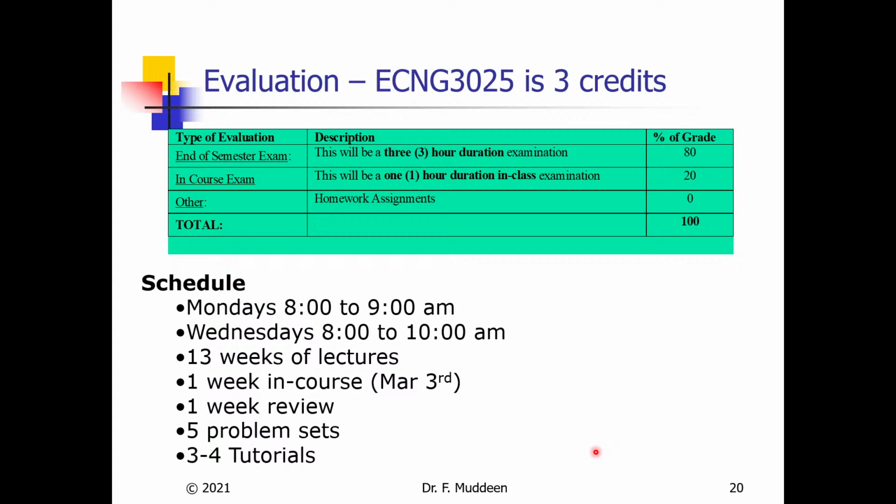One correction here: this isn't going to be a 1-hour duration in-class exam. This time frame is going to change accordingly, so you might get a 12-hour duration to do the midterm.